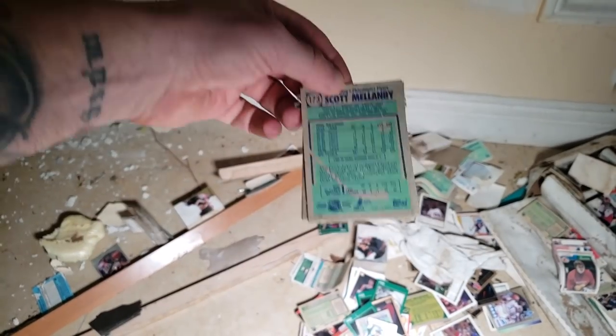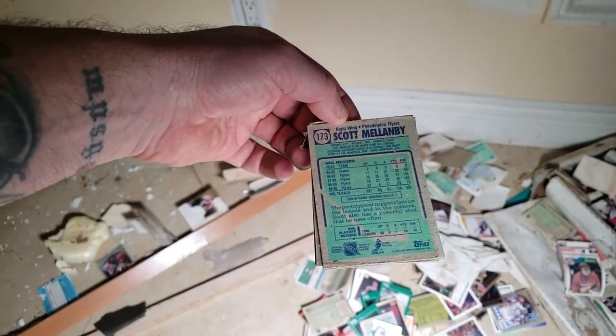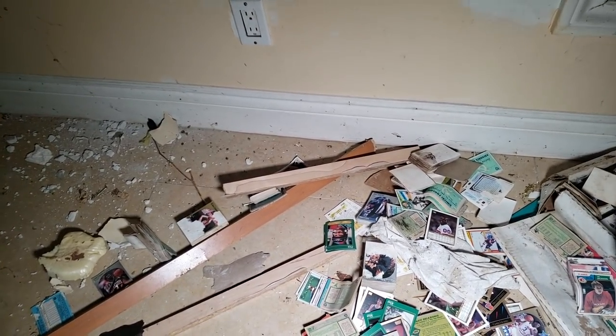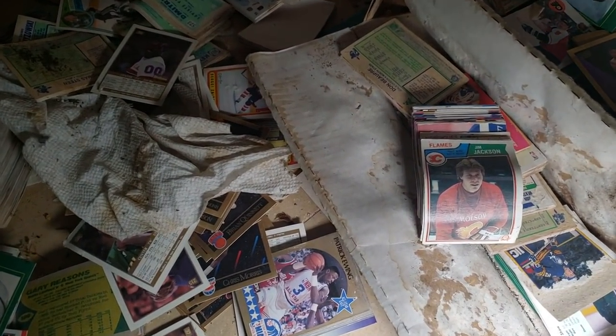1990. Yeah, oh, sorry. 1990. This card, Scott Mellenby. He's the right wing for the Philadelphia Flyers. This is his card, 1990. So if anybody here knows anything about hockey cards, tell me if you see anything that might be of any value here, even though they're all pretty messed up.